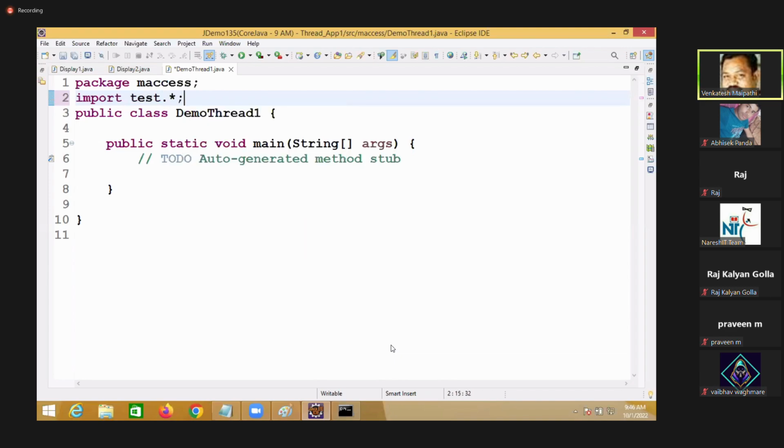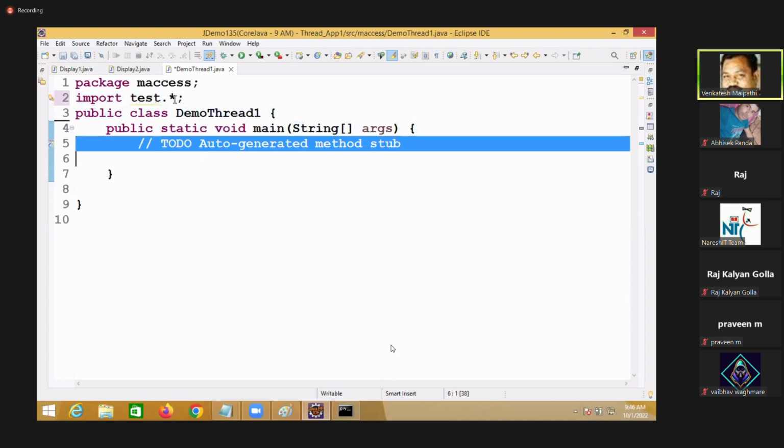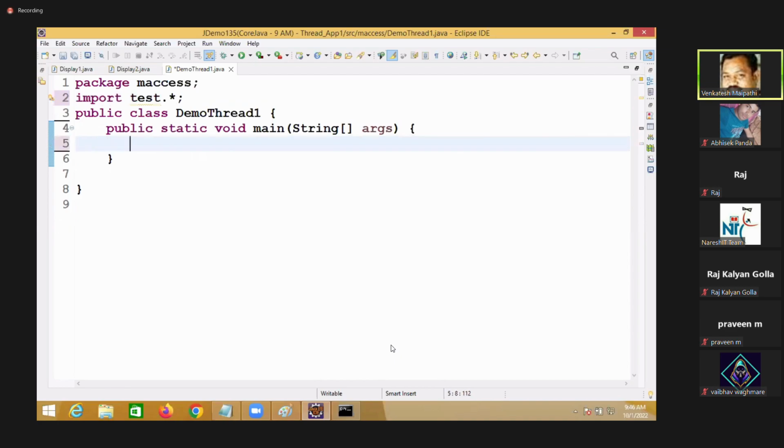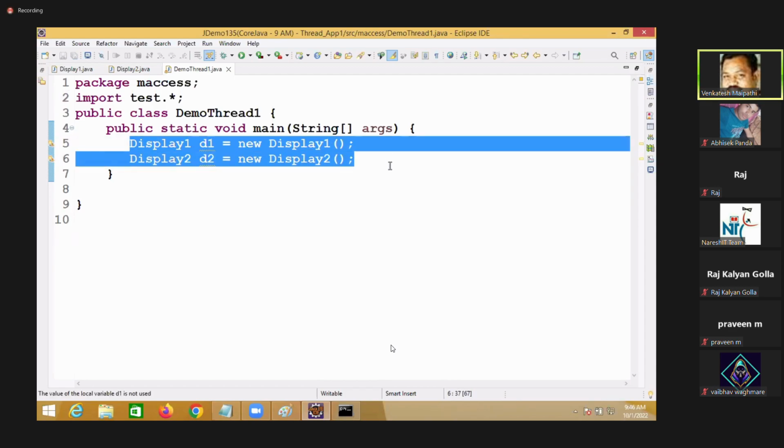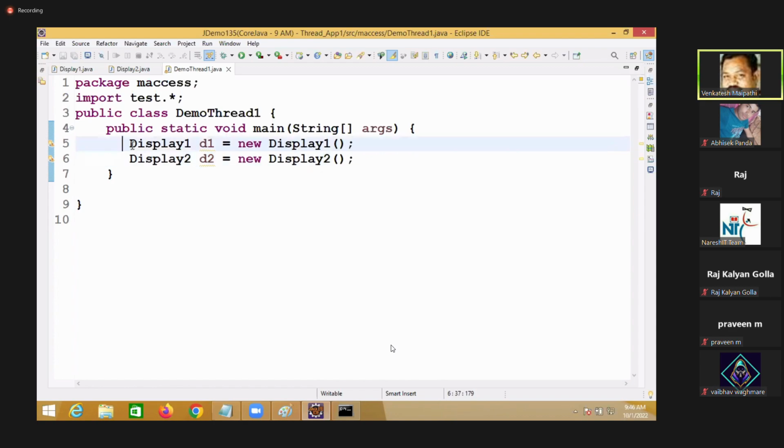Create objects for user defined implementation classes. Display1 d1 is equal to new Display1 object. Display2 d2 is equal to new Display2. So creating objects for user defined classes. All of you understood this?